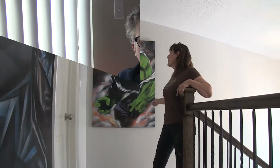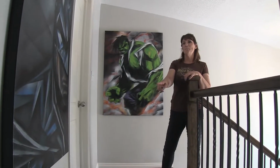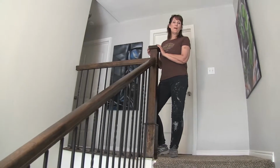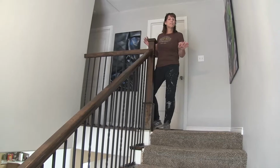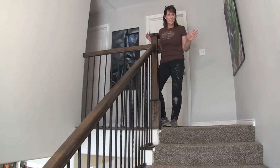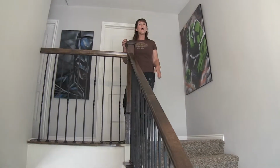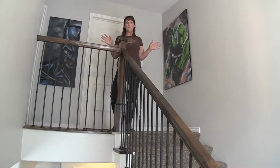He's got the Incredible Hulk on this side. Then he has Batman on this side. For the most part, I just kind of stay out of her way or stand back and watch her do her magic. Some days I really think I've married a child. It's really an interesting dynamic between the two of us. He's got a brain that thinks like Sheldon does, okay? He loves all the Marvel characters, and I have to look at those every day in my house.